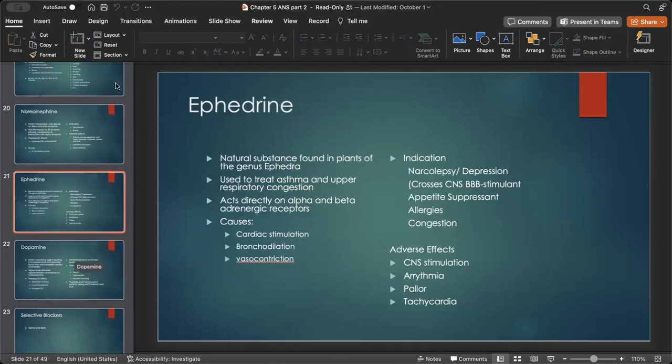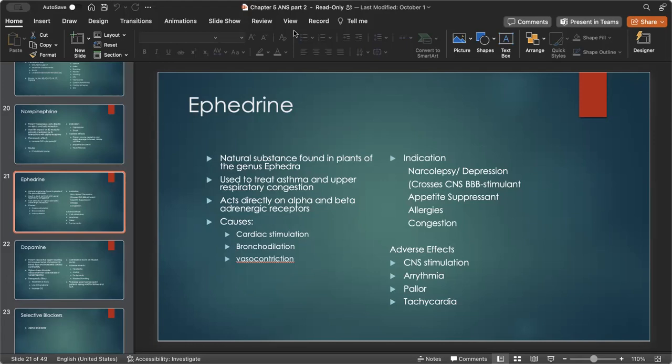Next, we have ephedrine, which can be used for narcolepsy, depression, appetite suppression, allergies. Ephedrine is really important where you see it in allergies and congestion. Why? Because any vasoconstrictor or anything that works on the alphas will help with removing congestion. So when you vasoconstrict, it actually alleviates some of that congestion that you get. That's why you'll see coming up some of the alpha medications that we're talking about are in your cold medications. So they work because they work on alpha receptors and they cause that vasoconstriction.